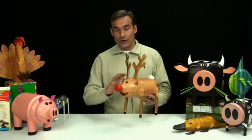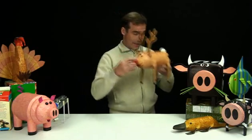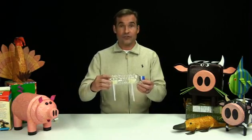So it's getting near Christmas time, and we've started to make things like reindeers here. This is the first reindeer I've ever made, and this was very simple, the basic part of it. And then I spent quite a bit of time dressing Randolph up. I'll show you later. I did some interesting things with the masking tape to try to make him look like he has fur. But this is a pretty simple project. So there's Randolph. Let me show you how you could make a very basic version at home or in the class.